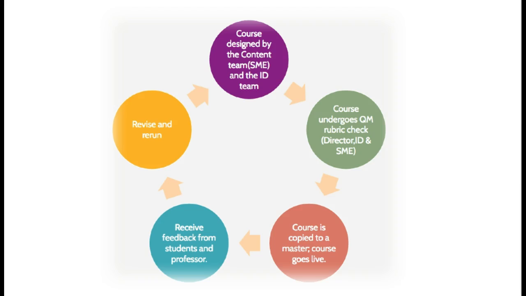In review, our course is designed by the content team, subject matter expert, and the instructional design team. The course undergoes a Quality Matters rubric check with the director, myself, our instructional design team, and our subject matter expert. The course is copied to a master, and the course goes live. We receive feedback from the students and the professor, and then we revise and rerun the course. This is an effective process, and we look forward to working together with you to complete this process for your online course.